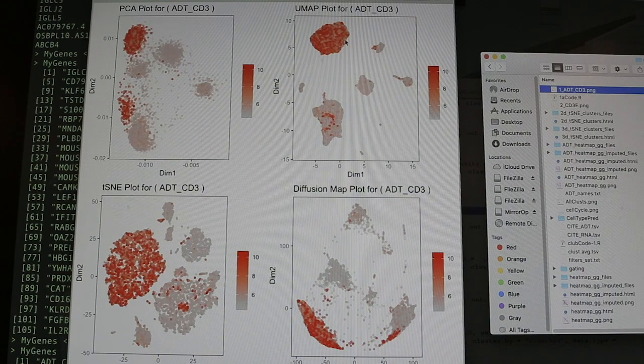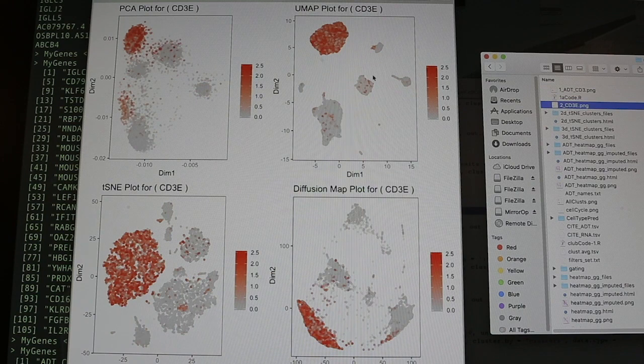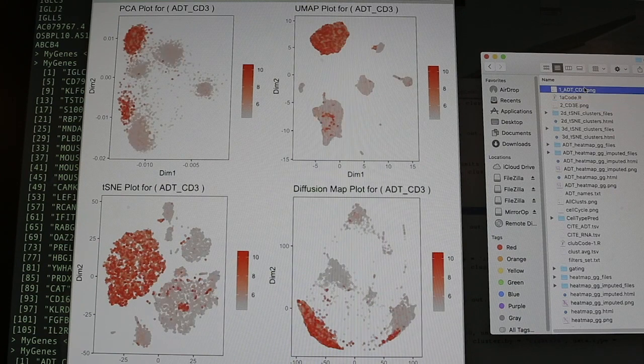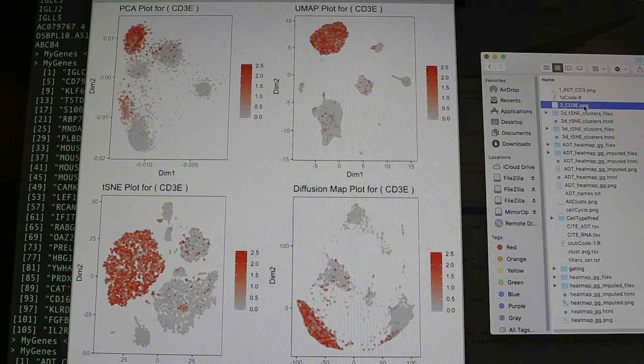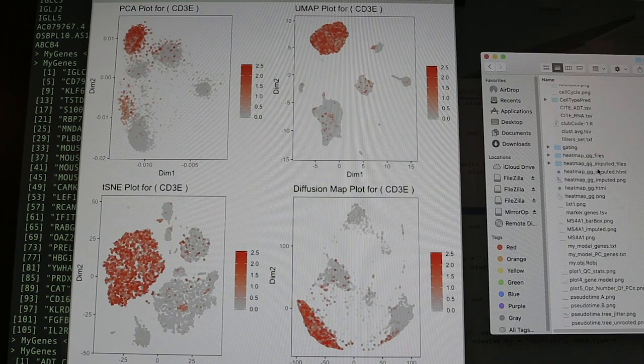Yeah, sorry. This is CD3 ADT. It's in here, and then here's the CD3 gene, CD3E. So they're overlapping, as you can see. So CD3 antibody worked well. Yeah, I think this is also a really important validation method, because you go into these experiments a lot of times knowing what you're looking for, at least certain markers, and if the transcript and the ADT line up, it gives you confidence to proceed with that antibody, right? If they don't line up in instances where you know they should, then there's potentially a problem with that antibody.